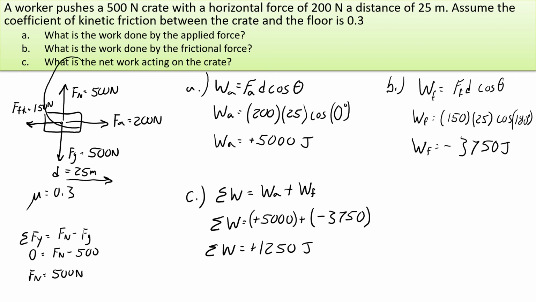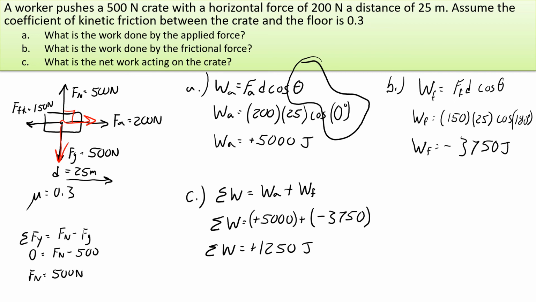And you could put these into your net work equation too, if you wanted to find the work done by the normal force, or the work done by the gravitational force. You could write out this formula and do that as well. What angle would you plug in for theta, though, if you did all that out? You would have to plug in 90 degrees, right? Because this is the displacement. This is 90. Oh, and actually here, this is 270.